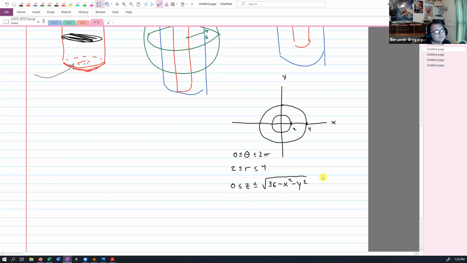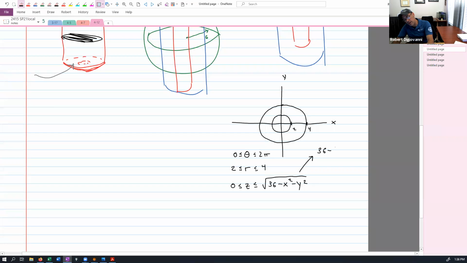Are we going to turn that into polar? Yeah, so at this point, you look at this, you're like, okay, Z is restricted between 0 and this, but this has x's and y's in it still. Can't have x's and y's. So we need to convert those. And hopefully you just remember that that's really 36 minus, take the negative out, and x squared plus y squared is r squared when you go to polar. So this really just turns into Z is bounded between 0 and the square root of 36 minus r squared. Much better to work with there.